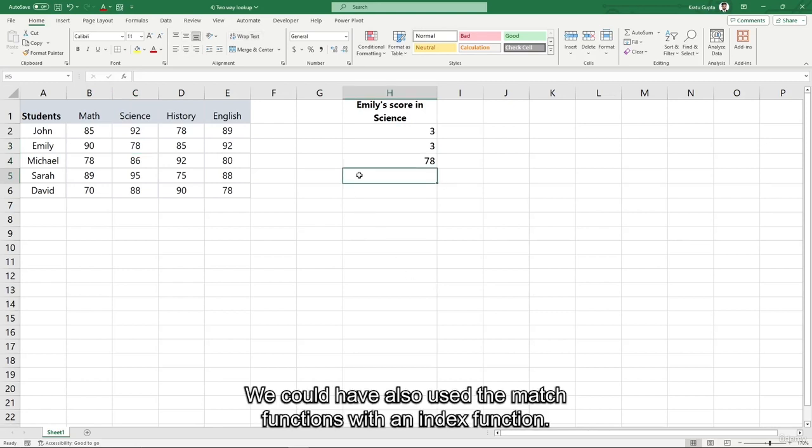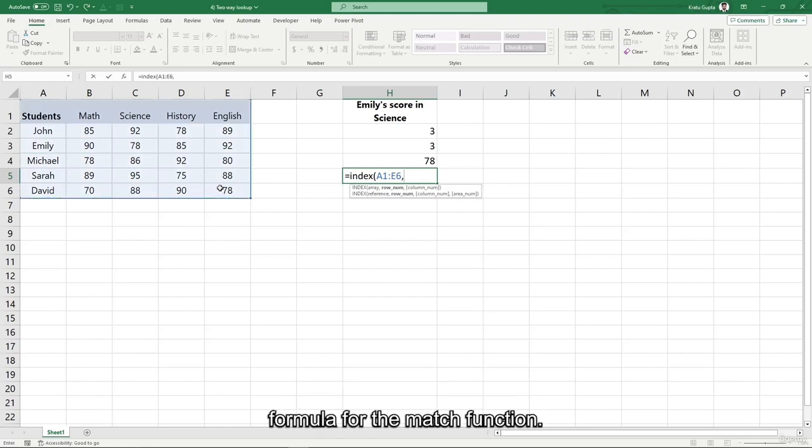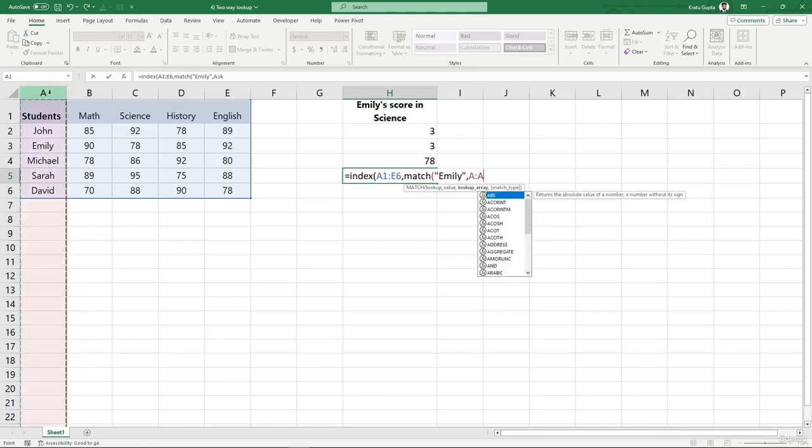We could have also used the MATCH functions within an INDEX function. So again we will refer the table, and here we will type the formula for the MATCH function. Emily, column A, 0.